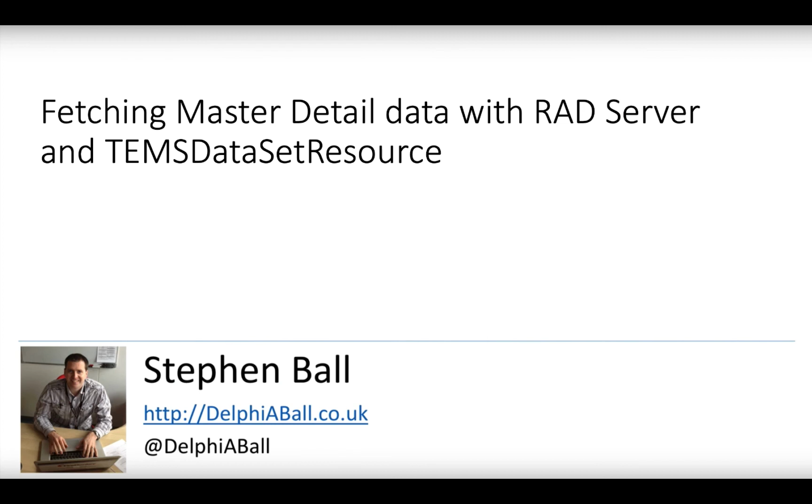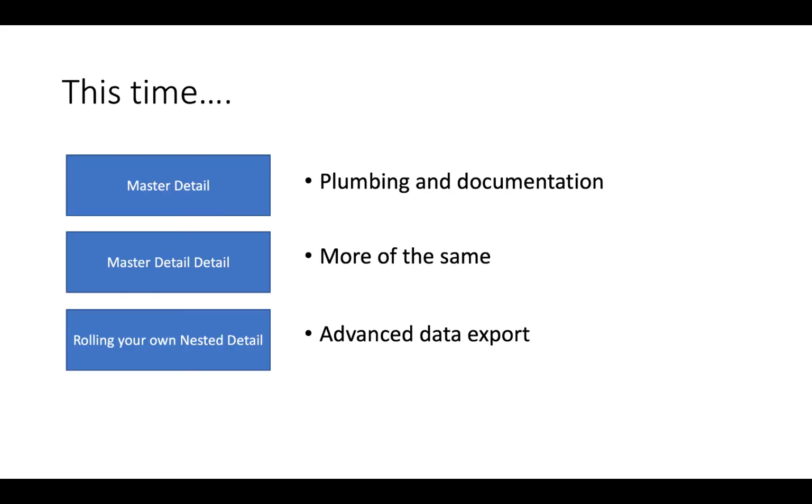So that really brings us to the end of this session, fetching master detailed data with RAD Server and the TMS dataset resource. We've had a look at getting specifically named parameters into the URL, having the master with the detail with the exams, questions and the answers, and also rolling our own specific master with embedded detail, or detail with embedded detail at the end there.